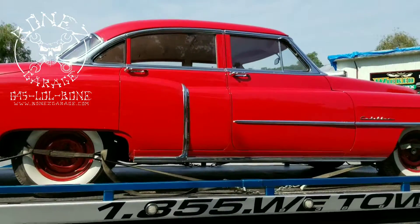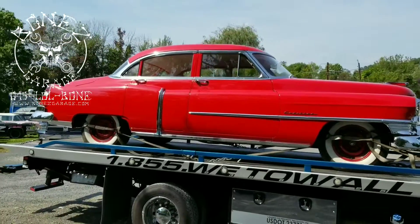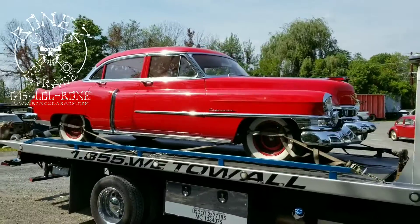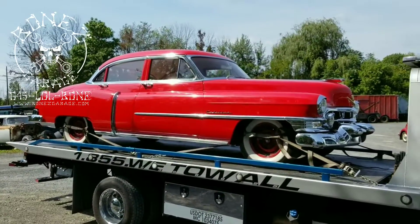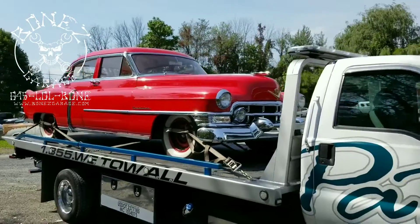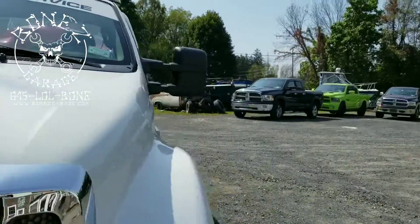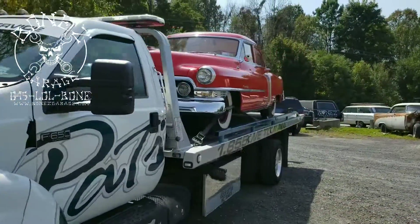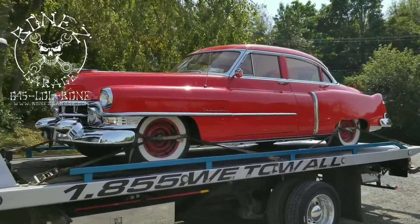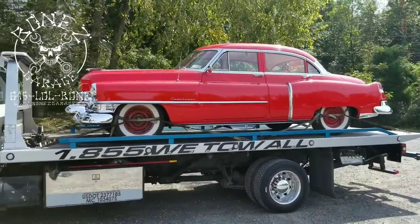The owner got tired of waiting and gave us a call. We've taken care of a few of his other cars, so now he wants us to finish this one up and get it out on the road — he'd love to drive it. There were a number of issues the owner had with that other company; he was really not happy with them and some of the things they had done to the car. So we're going to take care of it, get her running, get her going.